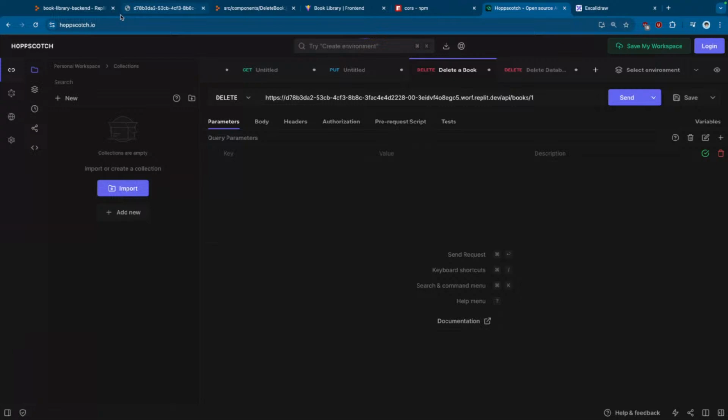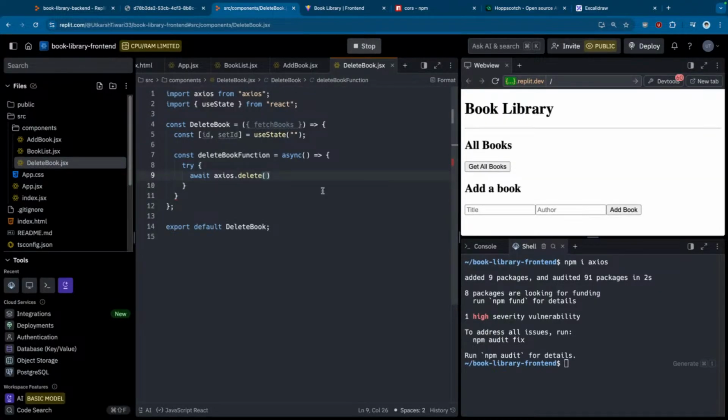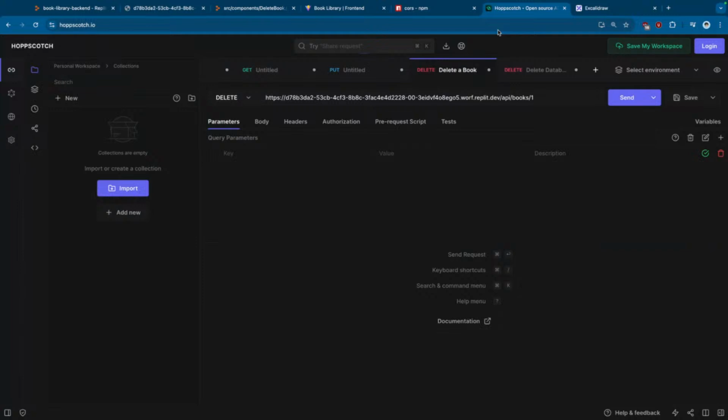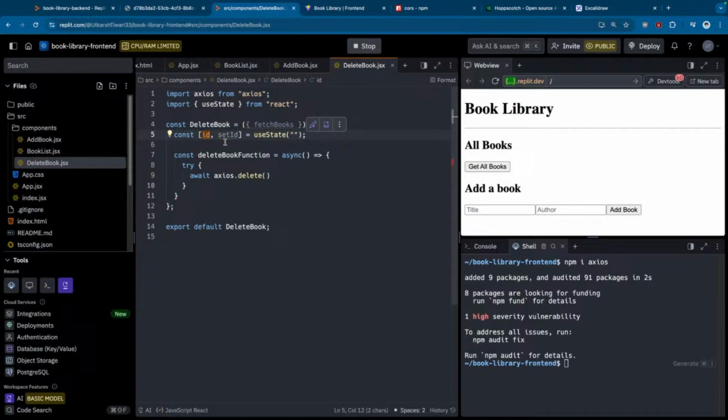So how do we do that in Axios? Well, you have to provide it as part of /api/books/ the id. The id, we are already storing in this variable, right? So how do we do that? We can just simply use backticks. So backticks, we can go like /api/books and then slash, we can use the dollar curly brackets. This says that you can actually add a variable here. So whatever is the ID that the user types will be stored in this id, and it will be passed to this axios.delete. And that should be it.